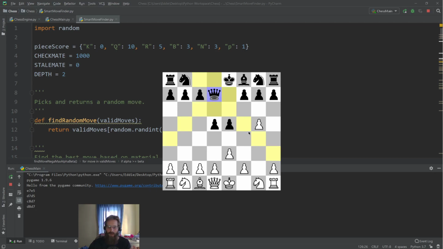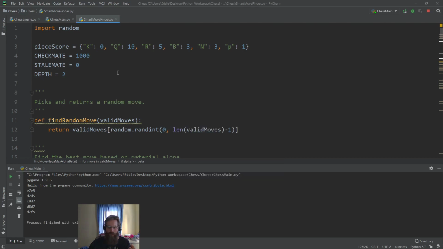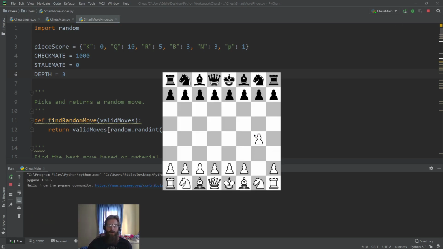Looks like actually it's going a little bit faster, maybe. But again, this is depth 2. So let's see if we can notice any improvement with depth 3. I think that was a little bit faster, just from that first move, right?